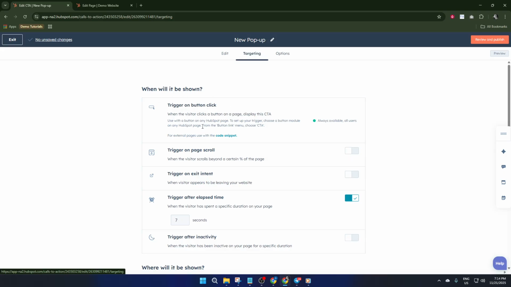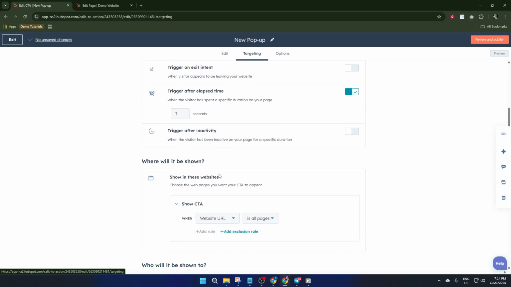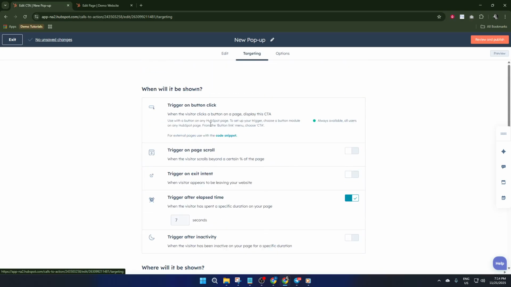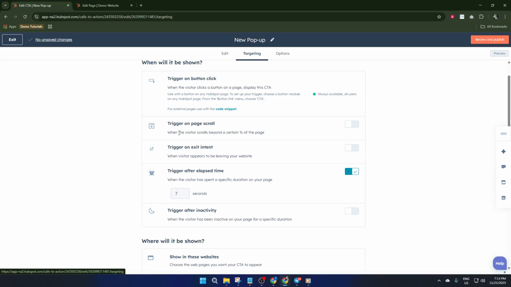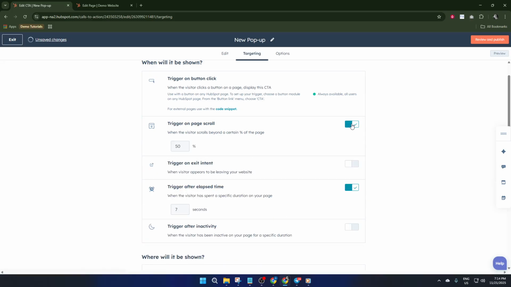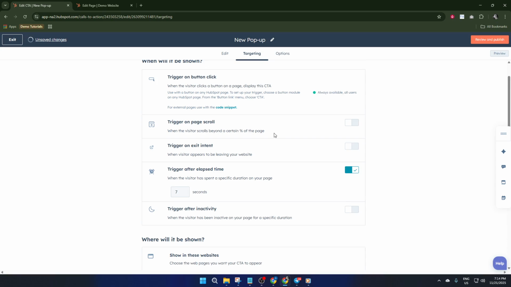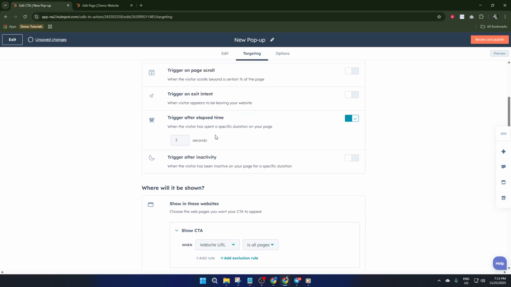With the form looking great, let's set the targeting rules. Click over to the Targeting tab. Here's where you get to choose exactly where and to whom this pop-up appears. Think about your goals. Do you want everyone to see it or only visitors to your pricing page? Maybe you want to target people from a certain country or folks who are returning visitors. Setting the right audience helps your pop-up feel relevant rather than intrusive.